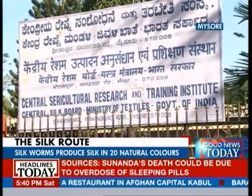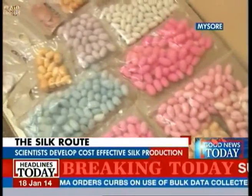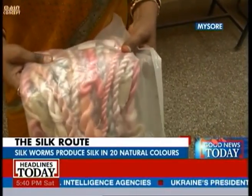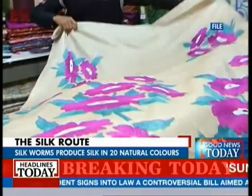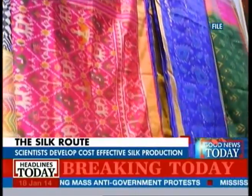Researchers have taken the help of analysis to understand and establish the mechanism by which these colors are being transferred to the salivary gland. This groundbreaking innovation in the field of sericulture has been patented, and scientists say they will develop a total of 20 silk colors — a veritable silken rainbow all set to be seen very soon. Reporting by Prativa Raman in Bangalore and Pankaj Khelkar from the Pune bureau for Headlines Today.